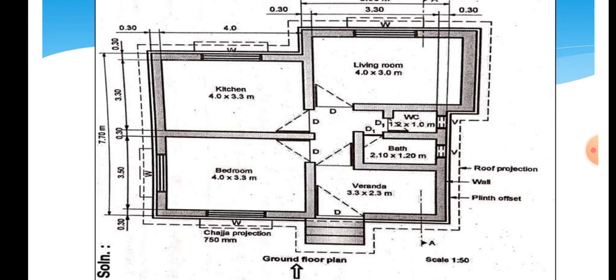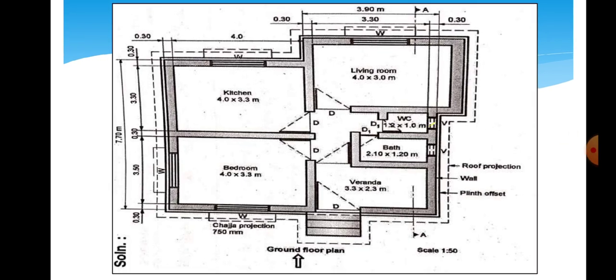So when we draw this plan to a scale of 1:50, first locate the windows. As per the requirement of the room, you can locate the windows and doors and draw the symbols of doors and windows in that developed plan. After that, which is not there in this image, you have to make or write a schedule of openings in this plan.